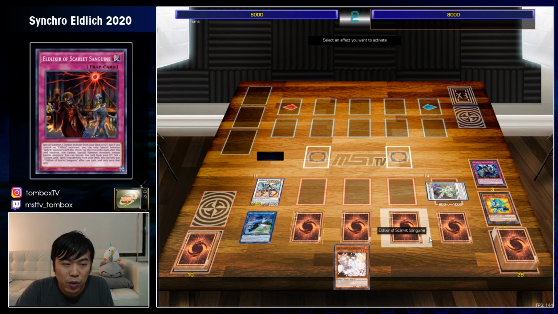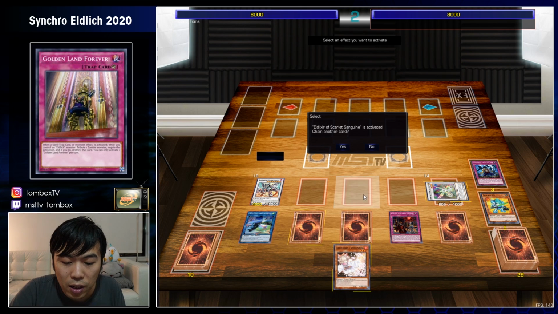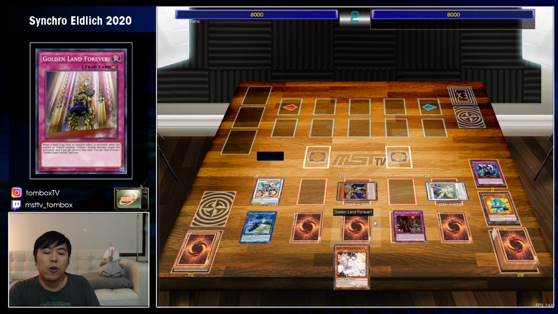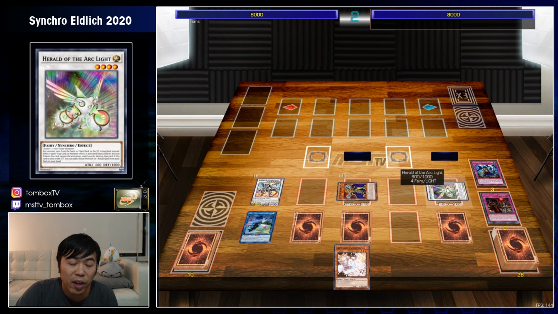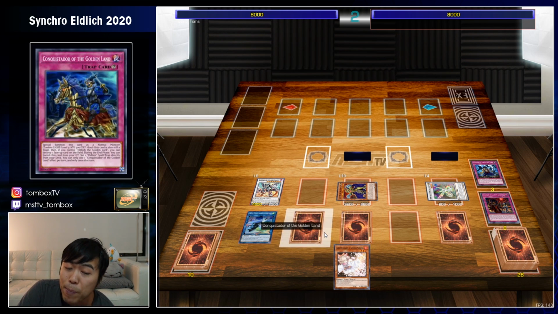Now, if during your opponent's turn, of course, you just want to set up this particular card, you're going to use Scarlet Sanguine, set this one up, put it in defense mode. So, to break it down, we have a 4K beat stick that does offer you an Omni Negate. You have a second Omni Negate also available, and you have, I guess, a third Omni Negate in the form of a counter trap. You have a pop on the field.